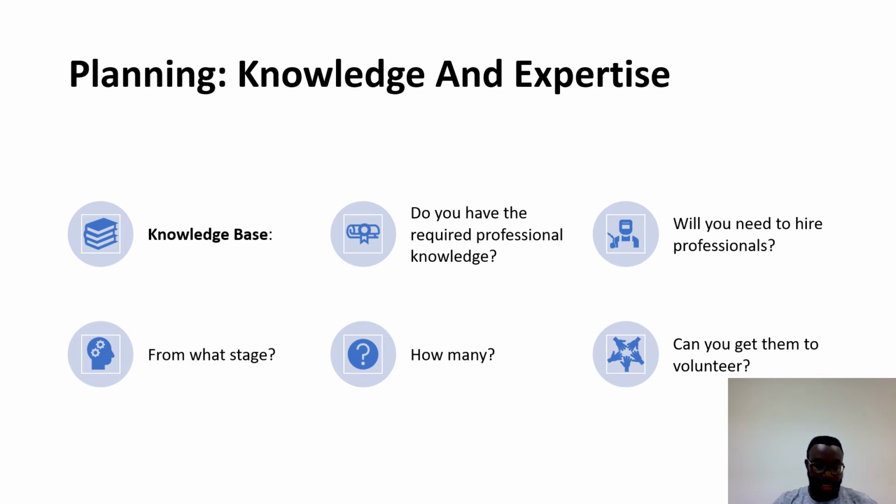So the kind of professional skills and knowledge you need will determine the kind of professionals you will need to hire and at what stage. Also, you think about how many professionals you need for this program. You think about the professionals you need for the planning, the implementation, and the evaluation. And then you ask yourself this very valuable question: can you get these professionals to volunteer instead of hiring them? Okay, can you get them to volunteer?